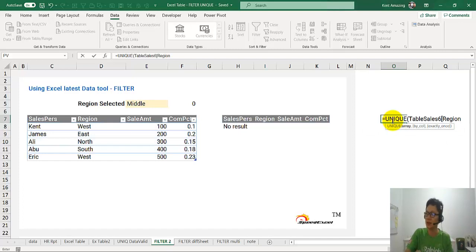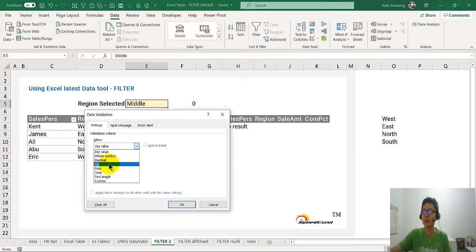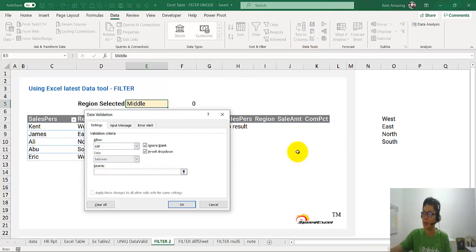You press the tab key to complete this, and that is the list. Now we're done with this. Go to Data Validation, go to List, click on the first cell here, and type in a hash key.